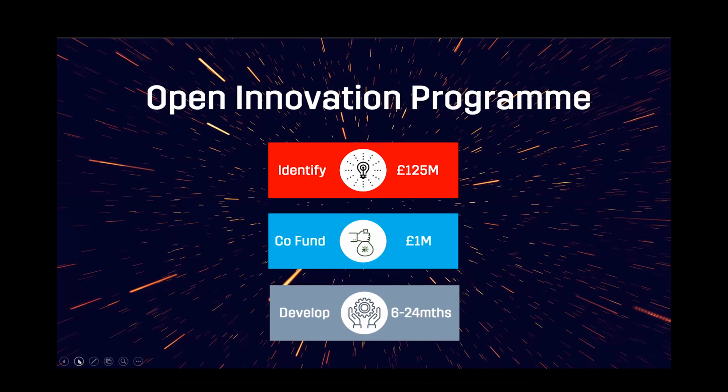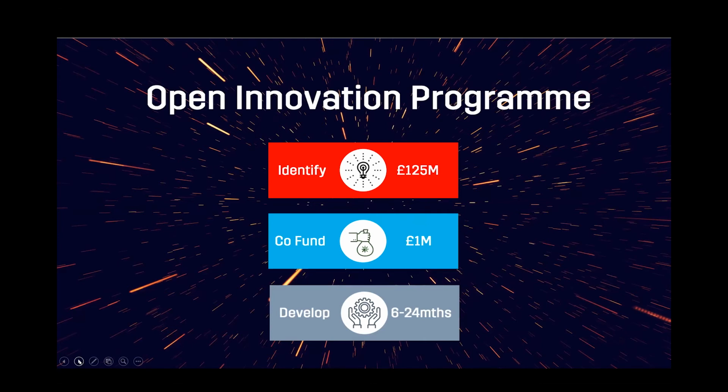We've identified, based on the current figures of how much it's costing our industry, that there's up to about £125 million worth of cost saving if we can reduce the costs by 50%. We estimate CUI costs our industry £250 million a year. So if we can reduce that by 50%, which is one of our aspirations within the Technology Centre, then £125 million is the value we can bring to the industry. I'm sure our oil and gas operators would welcome us bringing some of those cost savings to them.